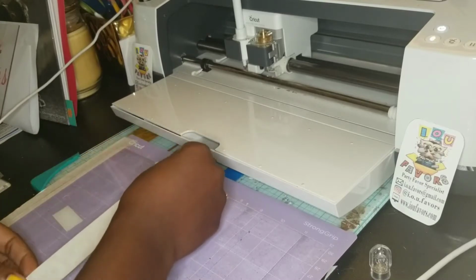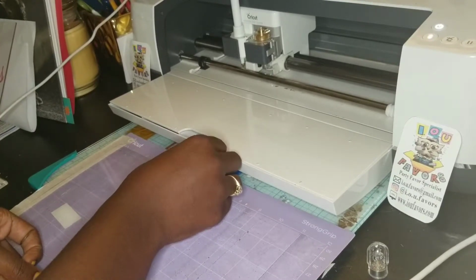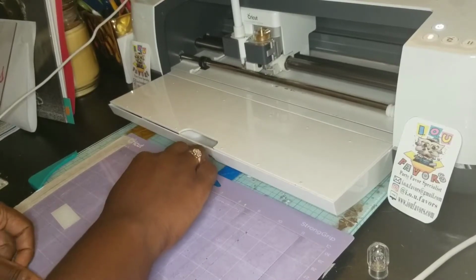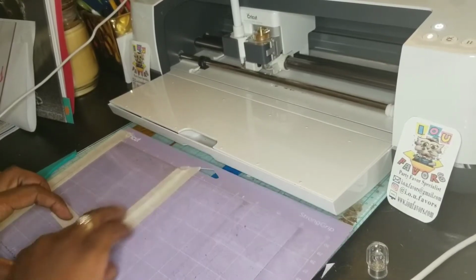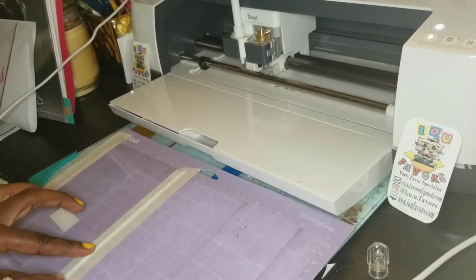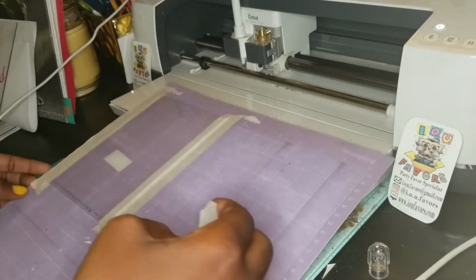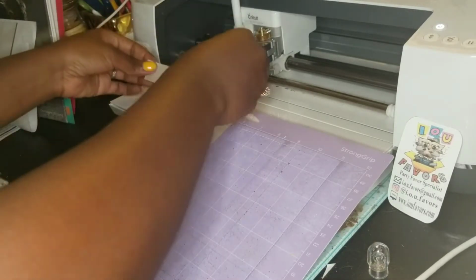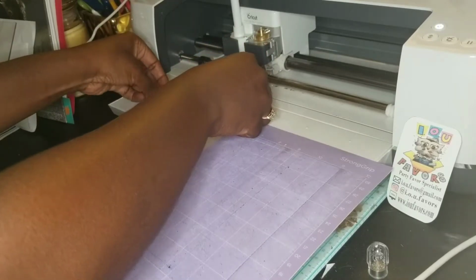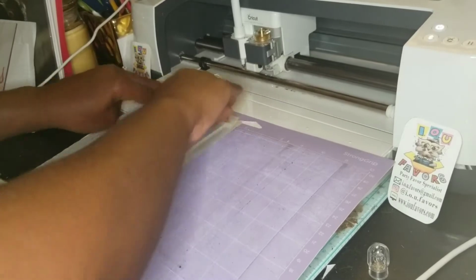And the reason why I'm pulling it up is because I don't want it too much into the center. I don't want the tape to get stuck while it's engraving. So I want to make sure that it's holding it down, but not too much where I have the engraving going. So now that is done, I'm gonna do the top layer. And the top layer is on.